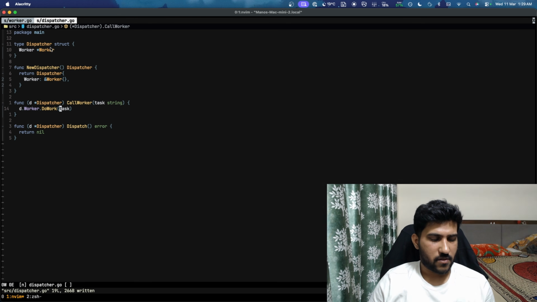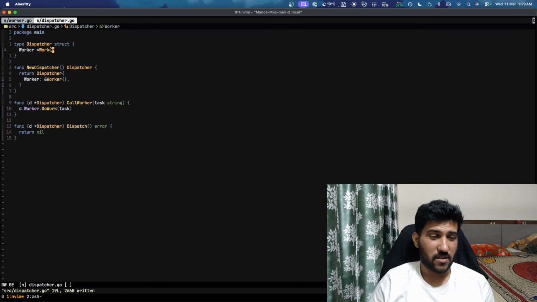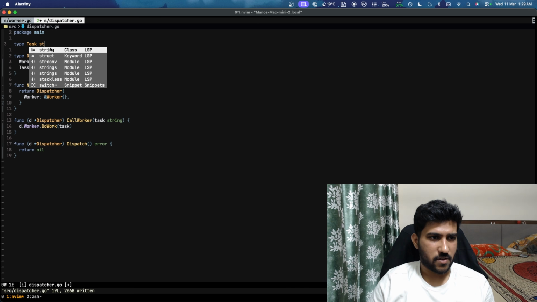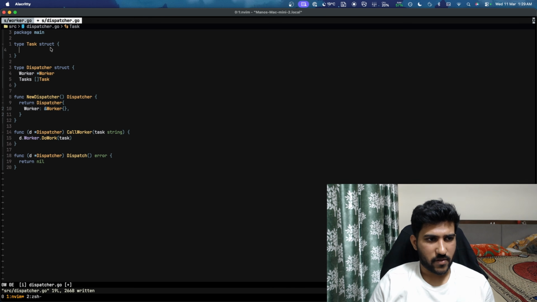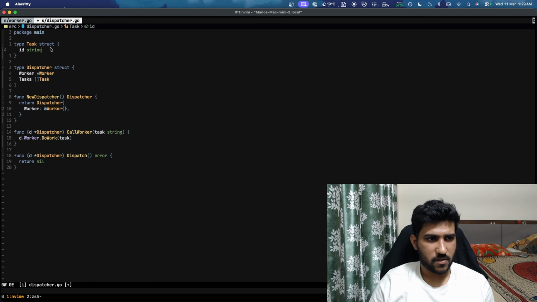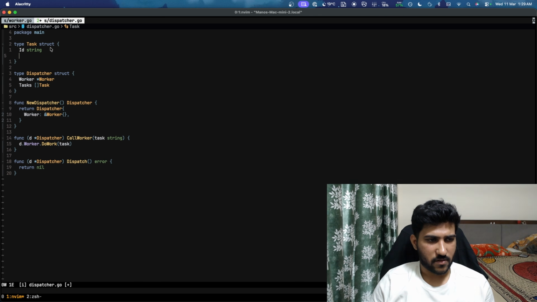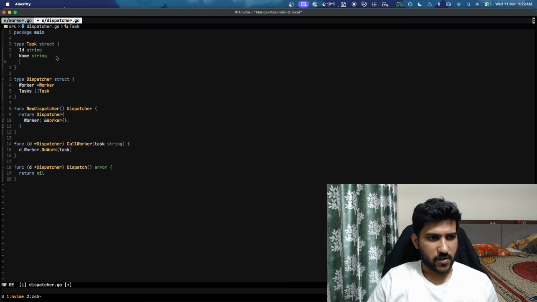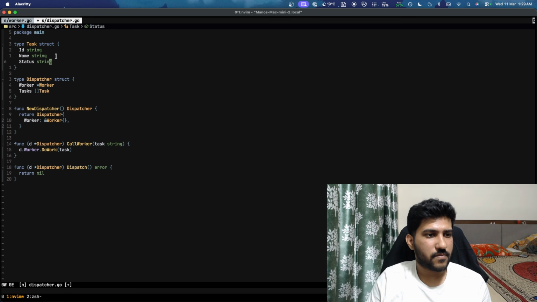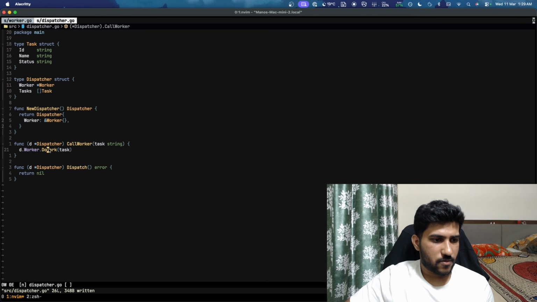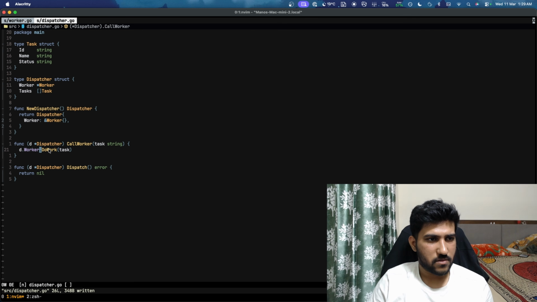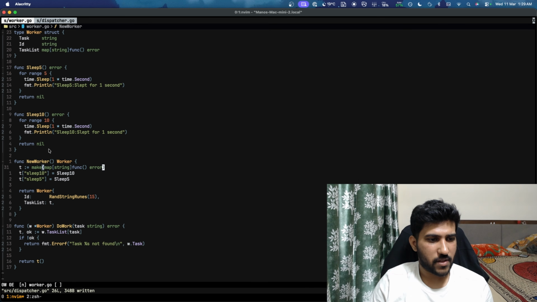The dispatcher needs to maintain a list of tasks. I think the task should be a struct which has an ID, a name, let's say, and the status. So when we do the work here, the worker ID is different from the task ID, right?